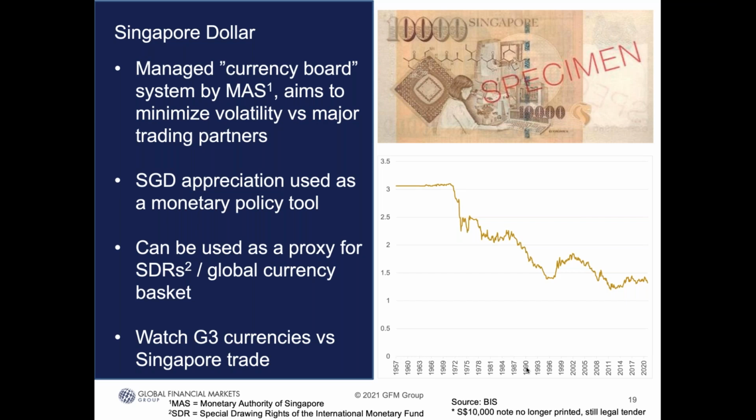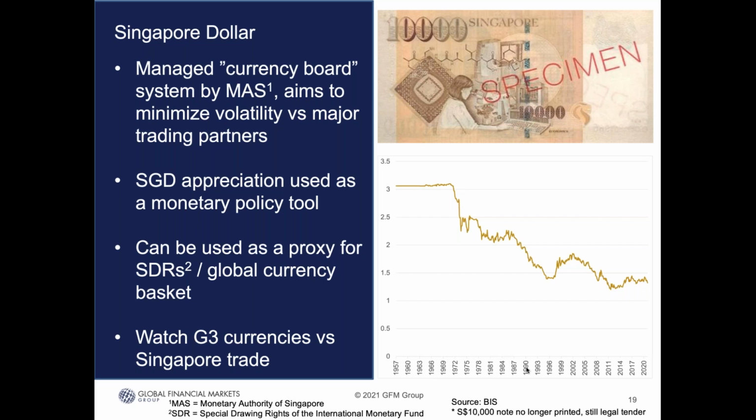Currency board means the Monetary Authority of Singapore has that full currency basket held in reserve against every Singapore dollar outstanding. So in other words, unlike, let's say, the Thai baht in the 1990s, you cannot force the Singapore dollar to crash. If you go and try to redeem every single Singapore dollar, the Monetary Authority of Singapore will simply give you all of its reserves until there are no more Singapore dollars left. And that may not be quite the George Soros trade that you were looking for, but that's why you cannot force the Singapore dollar to crash, or the Hong Kong dollar for that matter. The Hong Kong dollar is also a currency board system, the same way that George Soros forced the Thai baht to crash, when we talk about the Thai baht.